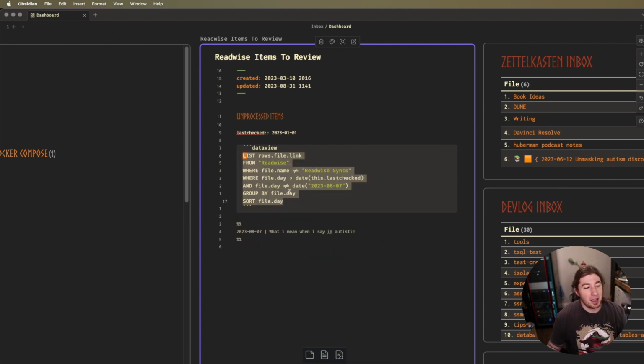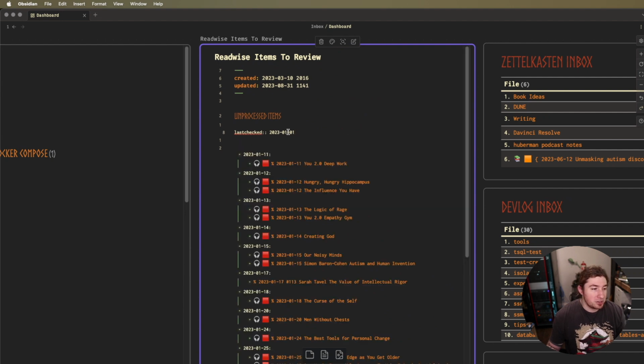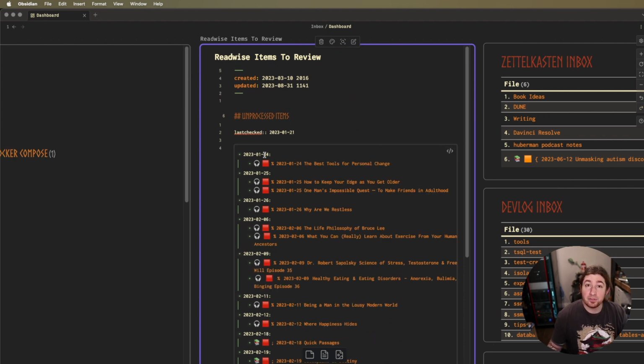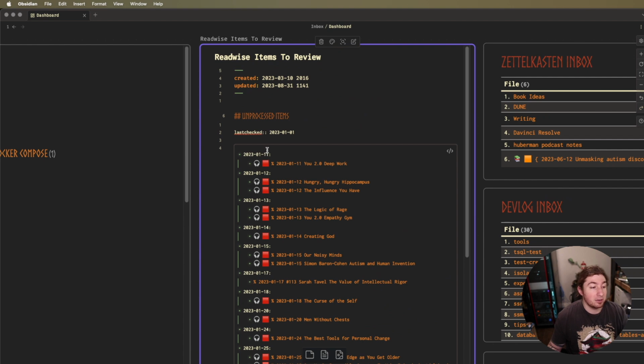So I will then actually add exclusions where file.day is not equal to something, because that's easier than listing out the name of the note. So I can just do this and exclude the things that I don't care about. And I also list it here so I know, human readably, what I'm excluding. But if I change this variable right here and then let the query update, you can see that now it's shifted everything up because it removed everything that is after or before that date. Adding it back, it will recalculate, and there we go, everything's back.